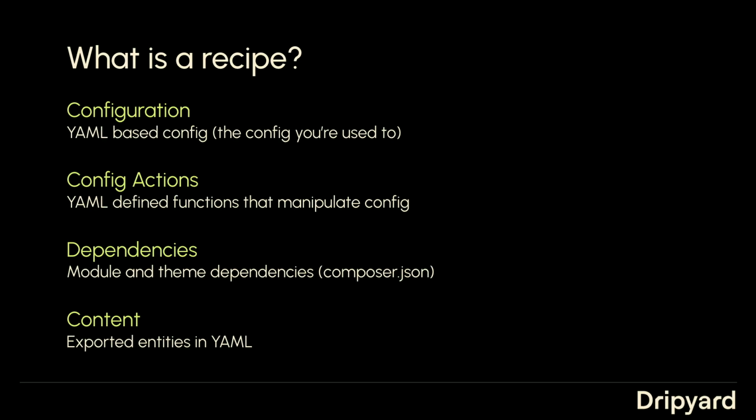And the really cool thing is default content. So one of the hardest things I've had to do to ship a site is, you've got the site content, but sometimes you just want default content that's on every install of that site. And that allows you to do that. You just basically export it to YAML and include it in your recipe. And then you've got things like taxonomy terms or entities, nodes, things that you want to ship with your recipe will come that way.